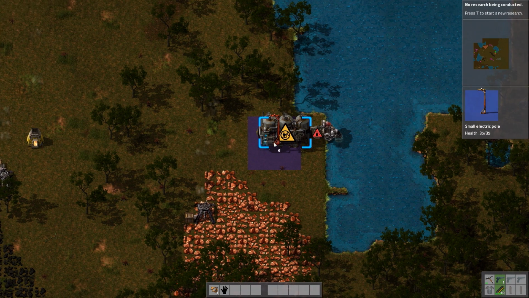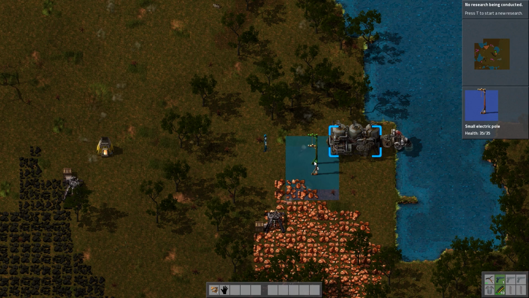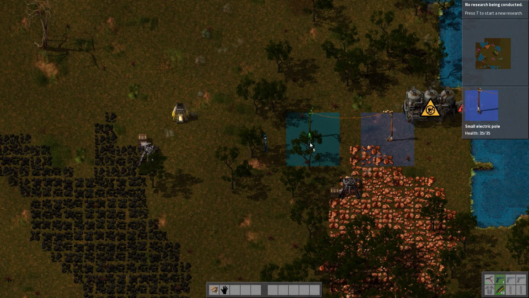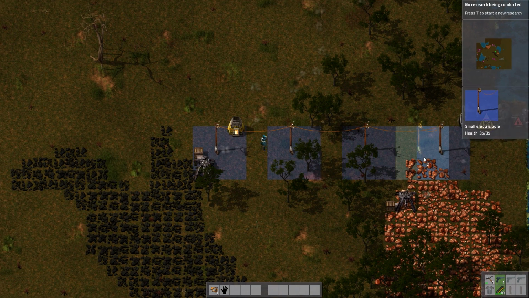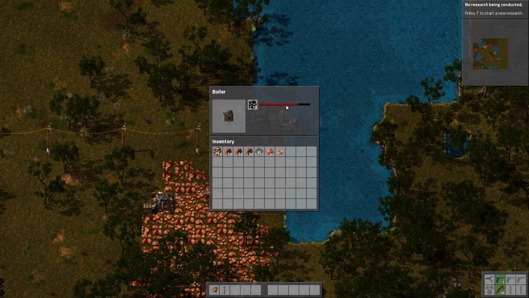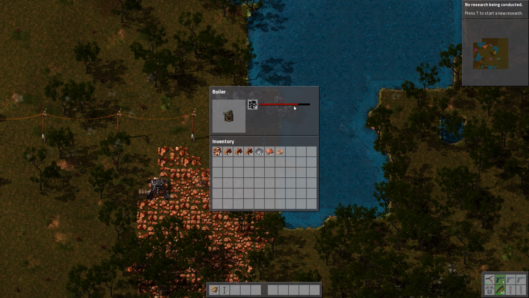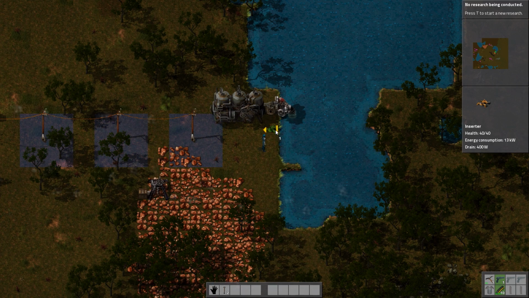So to transmit power you need these things, and as far as I know they need to be intersecting it just by 1 square at least. So let's put this here, that might be more effective. And that will actually have hooked up to that in some way. You can see that there's a little copper cable in between these. That's as far as you can place them apart. So that should be enough. Now if I place coal in here, you'll see that it's gone up. And it stops because it doesn't need to keep using it. It'll keep it at 100 and it will slowly go down. But we're not using much power yet, so there's no power drain.